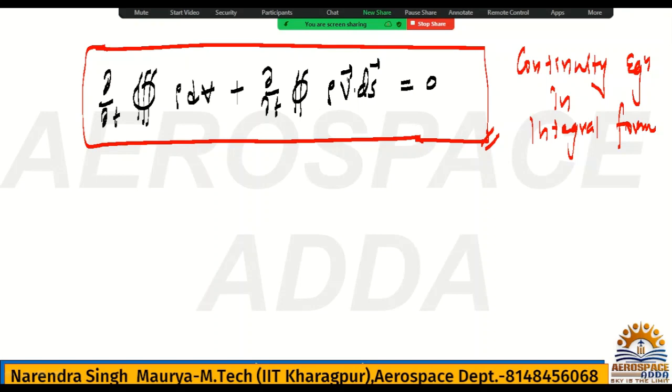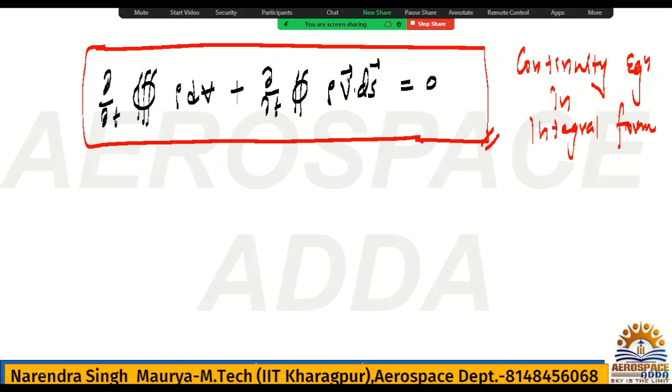Anyway, now again, if you want to write this in vector form, or as I told you, differential form, Cartesian coordinate. Huh? So what you will do? You have to give the statement steady, unsteady. Okay, based on that, you can change the equation.